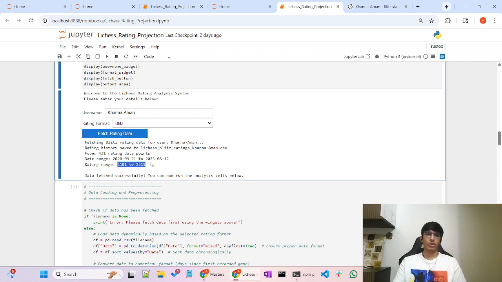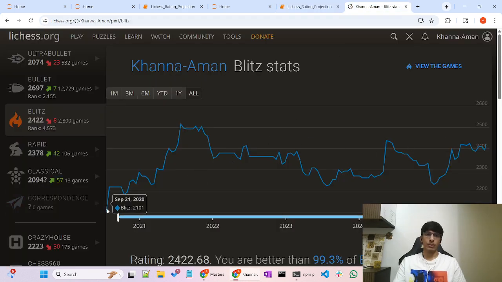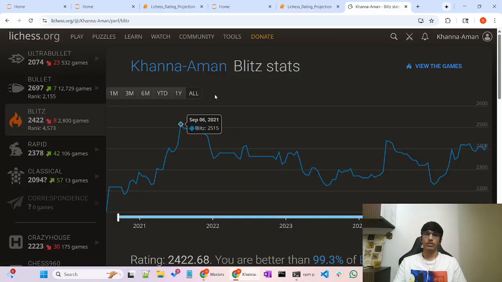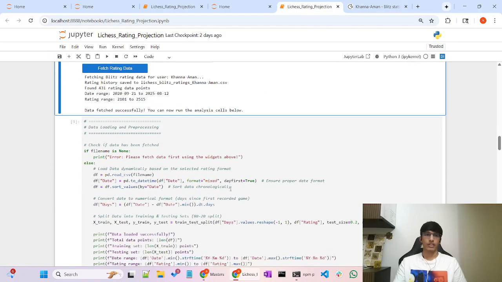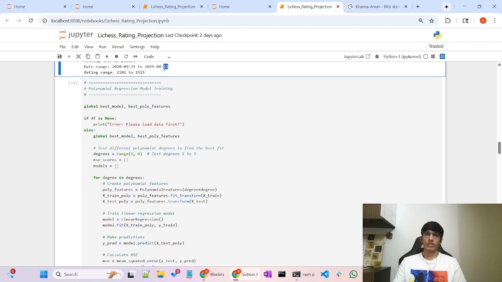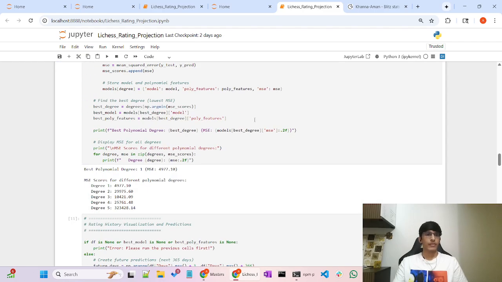Okay, 2101 to 2515. 2101 was probably this point, and 2505 or 2515 was, yeah, this point. So the range is perfect. Let's run. These are the data points, 431. And the last Blitz game was yesterday, no game played today.